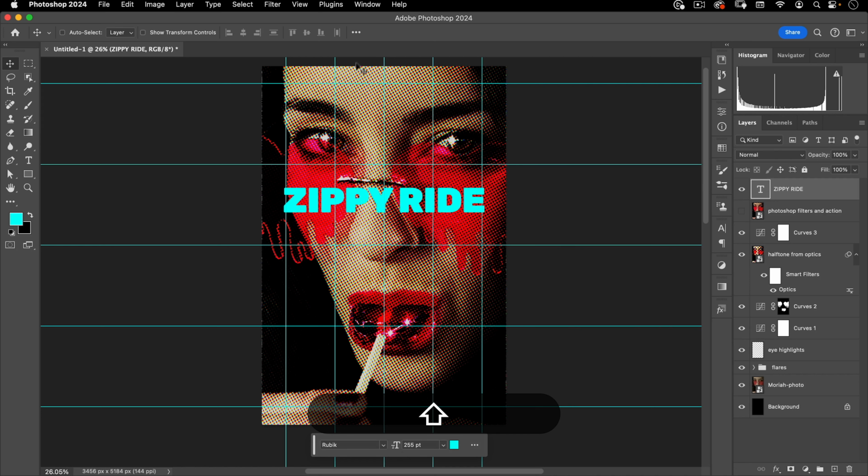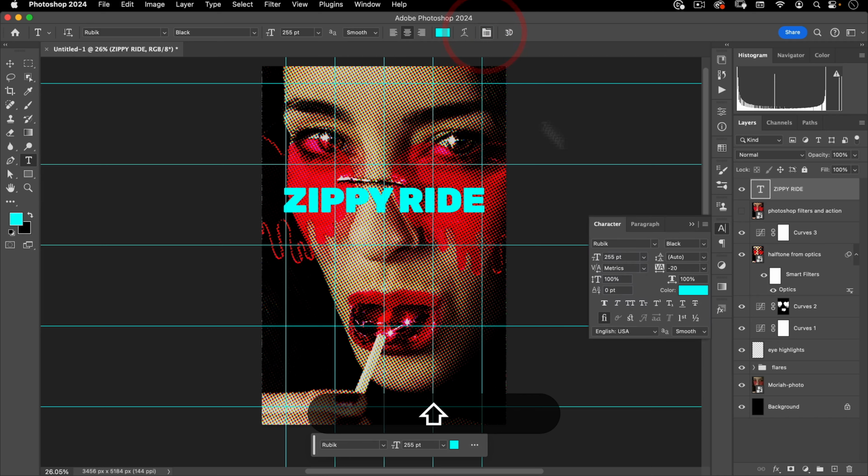That looks pretty good. And I'm going to go back onto my text tool and bring up my text palettes. And you want this tracking here set to -20. So just make sure this here is set to -20. That'll make the letters kind of tighter together. All right, so that looks pretty good.